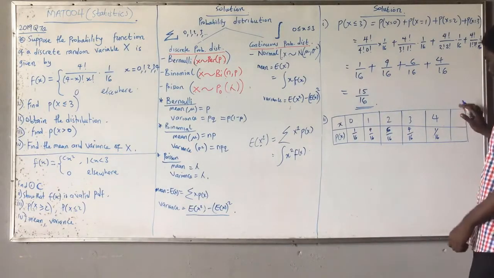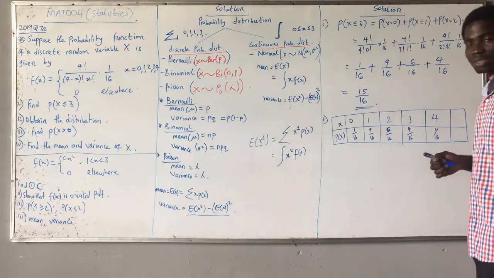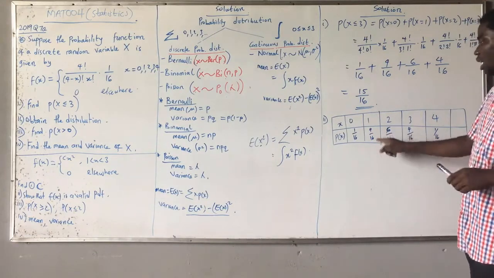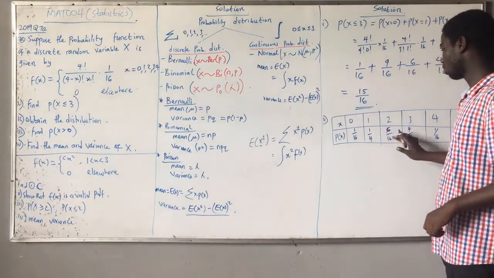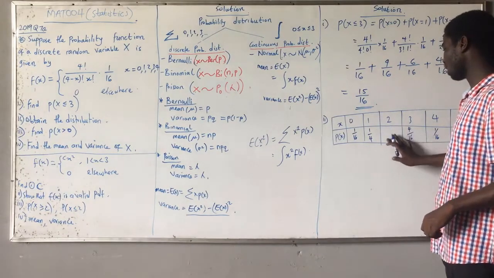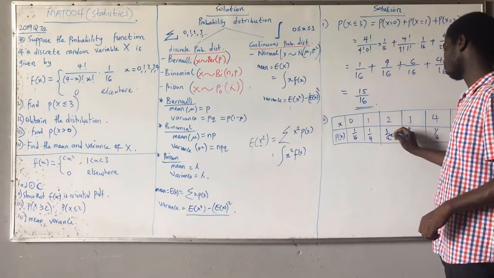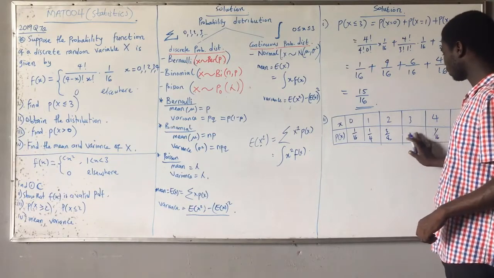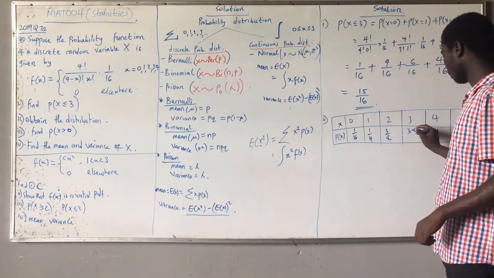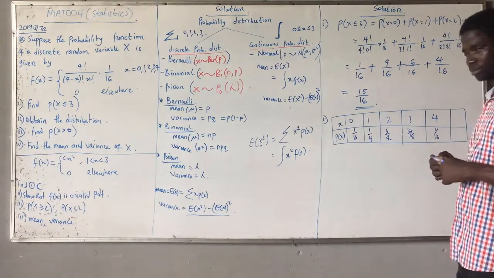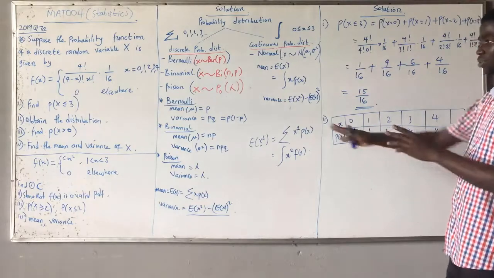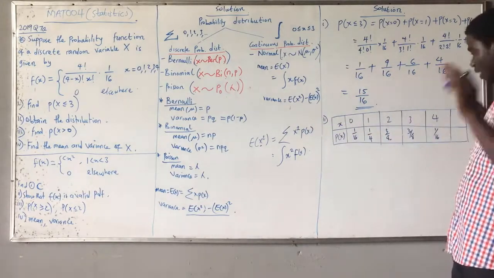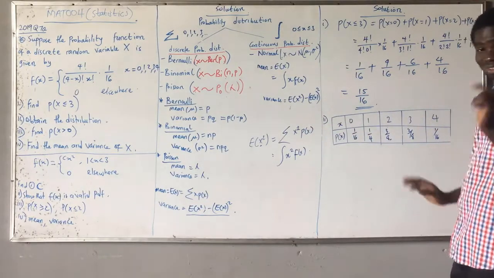Now, mind you, I want to tell you something here. You can cut. So if you cut, this one will actually be 1 over 4, and this one will be 3 over 8. That's what they wanted to find though. Now, when you are done with this table, this is what they want. This is the distribution they wanted to find. That's all.